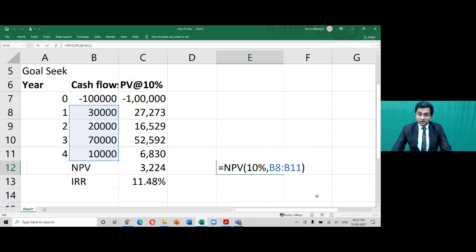So, sir, this formula does not consider year 0 cash flow. Yes, it doesn't. So how do I consider it? Simply, you add year 0 cash flow separately. The minus sign is already there, so you don't deduct it. Simply add year 0 cash flow separately and then press enter.